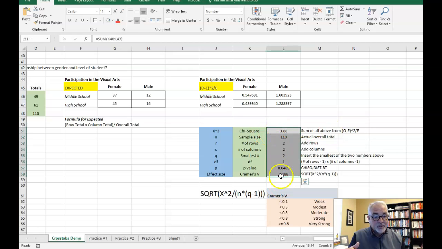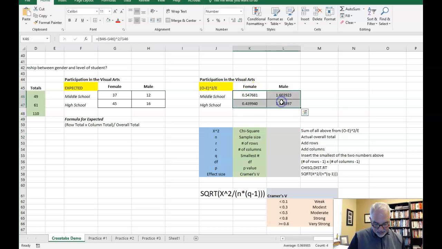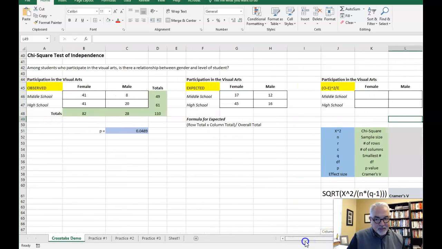What we need to do now is calculate these numbers right here. And we also have to do a formula, because we're going to add all of these numbers here to get the chi-square test statistic. We need that number to determine our effect size. There it is right there, chi-square. So I know it looks like a lot, but I'm going to go ahead and delete this. And it's pretty straightforward, even though it looks complicated.